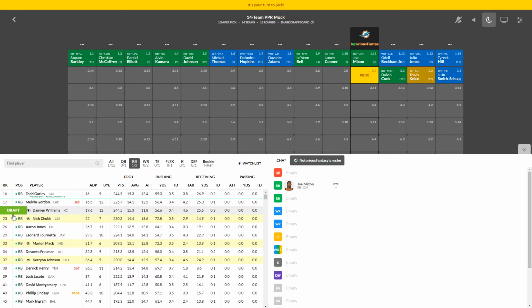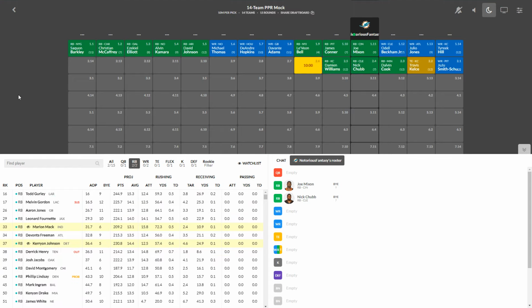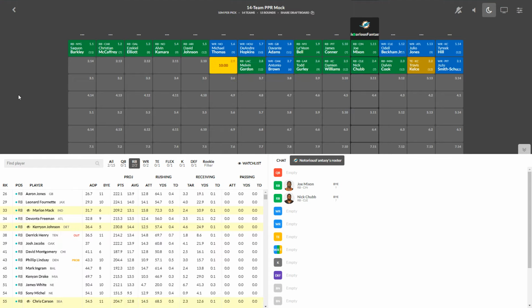Now, Damien Williams did end up hurting his hamstring in practice two days ago, so that does kind of worry me. So I'd much rather go with Nick Chubb here. Even though I think Damien Williams will be fine in six weeks to play week 1, I'm still cautious of that, and I would much rather go with someone who I know is not hurt right now in Nick Chubb. So I'm going to go Nick Chubb at this pick. I'd go Nick Chubb or Damien Williams, but I like to be safe, like I said.